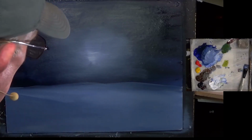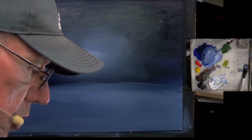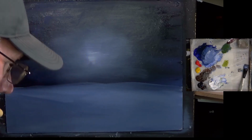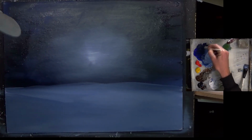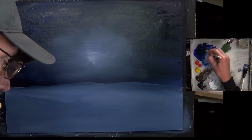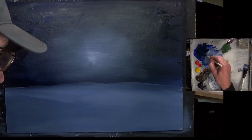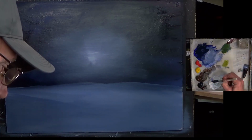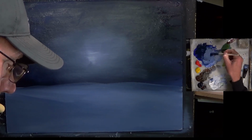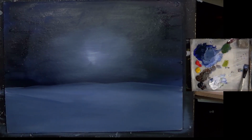Some little flakes like that. There we go. So I'm just going to pick up, I've got loads of brushes soaking in this water, and it's a mess, let's be honest. Let's pick up some burnt umber, ultramarine blue and some black, and we need to get a little bit of that white there. We need to make this a little bit lighter, sorry. I went in dark too quick. I get ahead of myself sometimes.